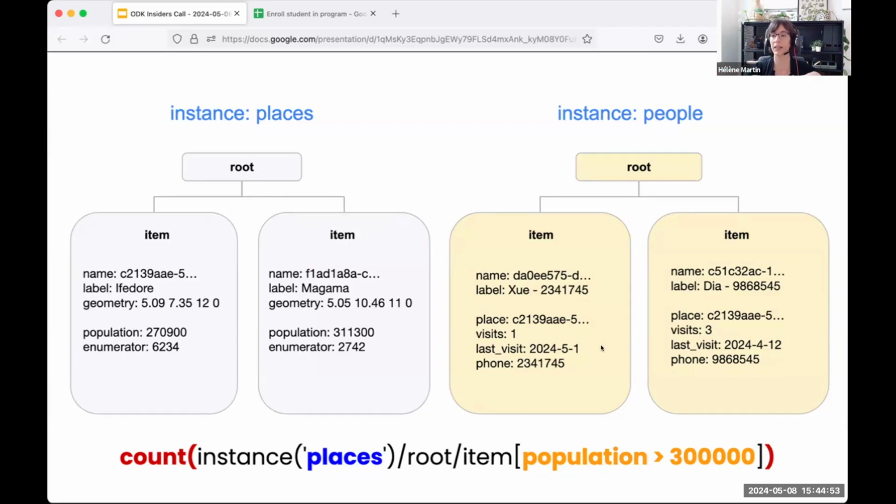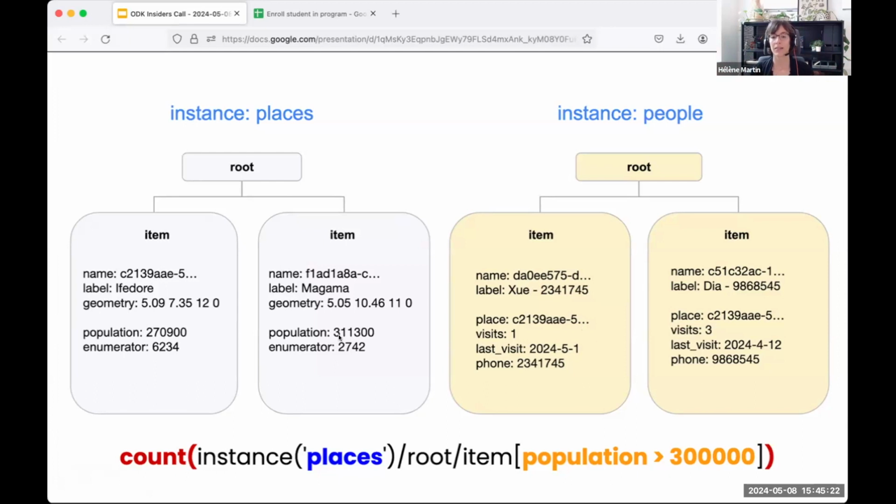And then here I'm taking a count of that whole result. And so that's going to go through every single item and say, is the population greater than 300,000? For the first one, it's not, so that's not part of my result. For the second one, oh, yes, it is. It's going to put it as part of the result, and then it's going to add up all of those populations. Sorry, it's going to count all of the ones that we had there. So you can imagine that could be a really nice summary, right?